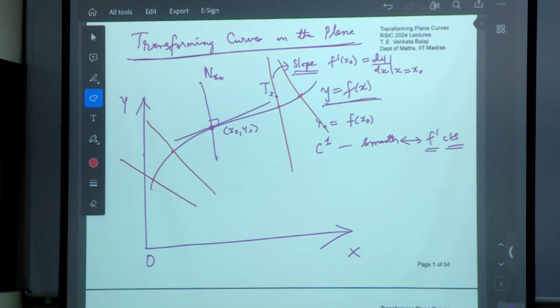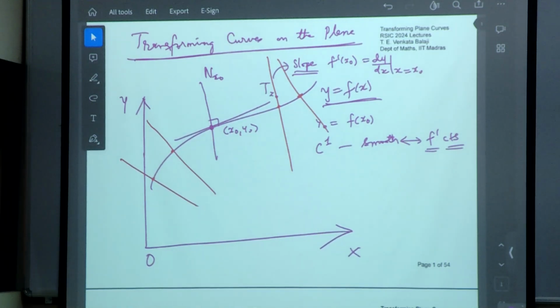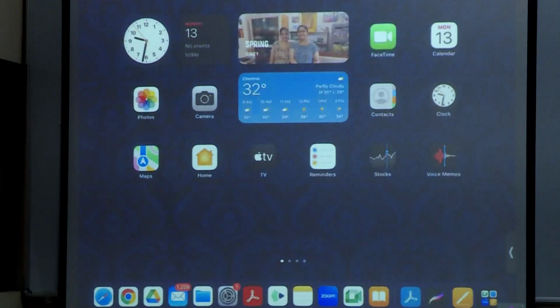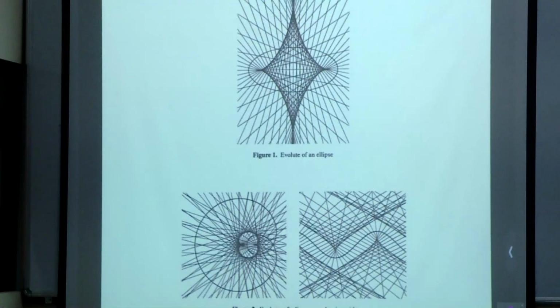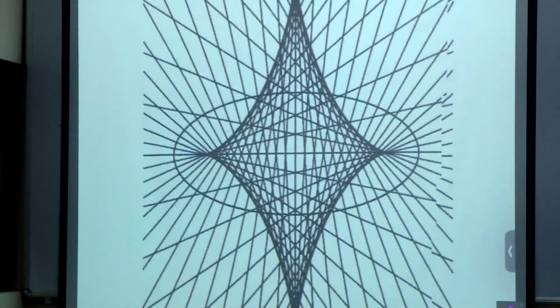So something does come up. That's what I want to show you. So let me show you some pictures. The interesting thing is, if you start drawing these normals, what will happen is that magically a new curve shows up. Okay, so we want to understand what that is. So let me show you some pictures. It can't be done without showing pictures. So I'll have to show you. Let's see whether it is here. Here it is. So here's the first picture.